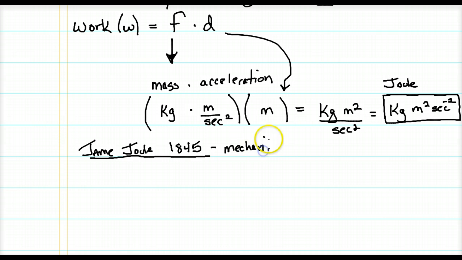A mechanical equivalent, and mechanical means motion, really, to what energy is. He was able to say, let's quantify what this energy was. Now, he wasn't thinking in terms of SI units. This is what they later defined for him. So he did not come up with this. He came up with the first mechanical equivalent of energy. That's why the joule is named after him.